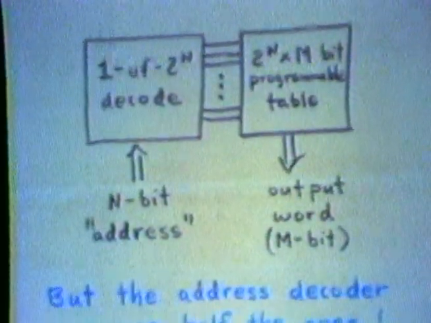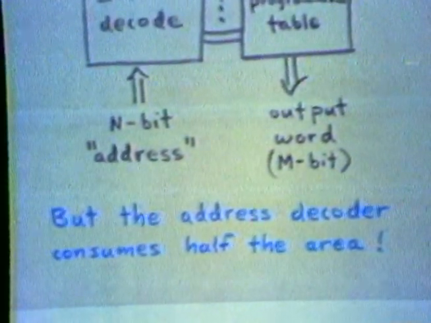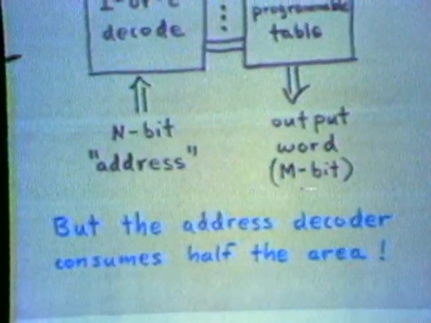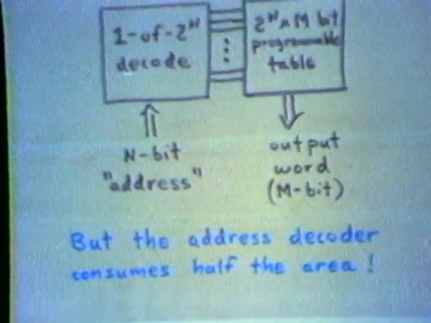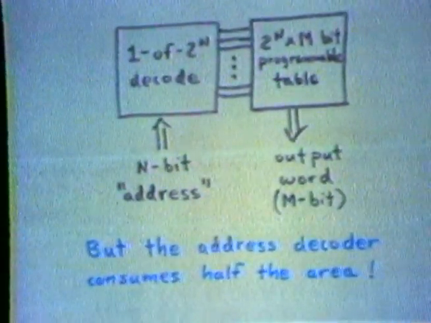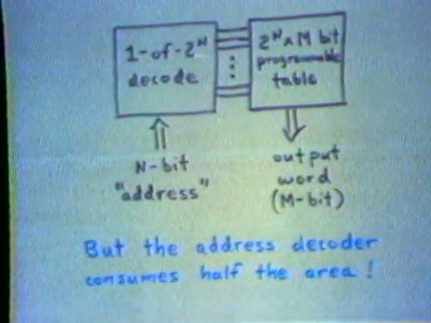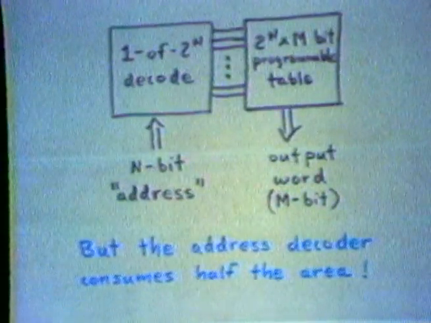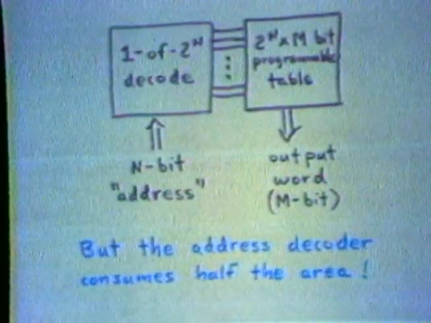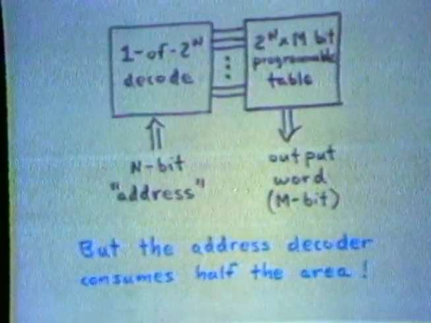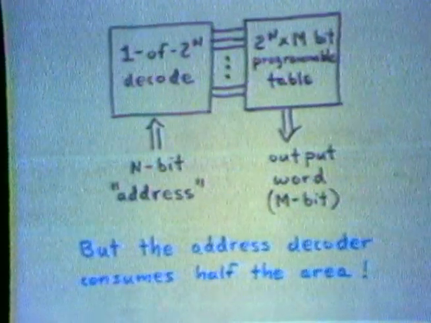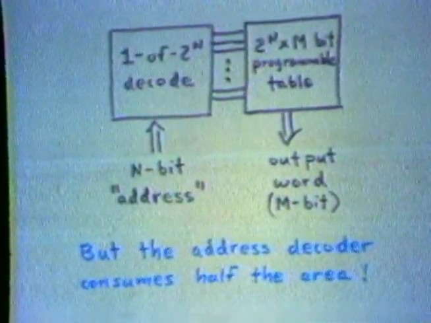Notice, however, the disadvantage of this structure. The address decoder, which is the AND plane here, is on the order of the same width, if the word size is comparable to the address size. It's on the order of the same width as the table that's actually storing interesting data for you, which is the OR plane. So it consumes about half the area and doesn't do that much for you. So on the next slide, I'll show you a somewhat fancier way to make a big ROM that doesn't have so much overhead.